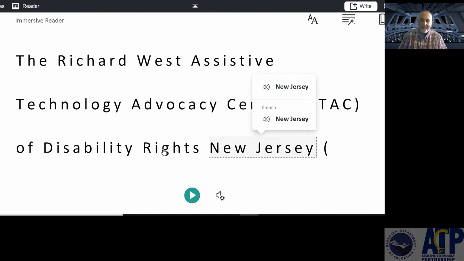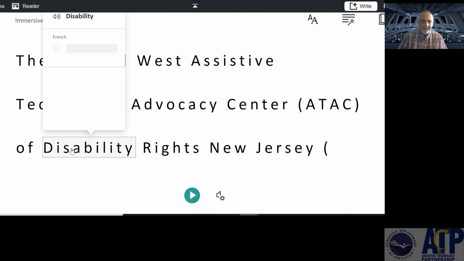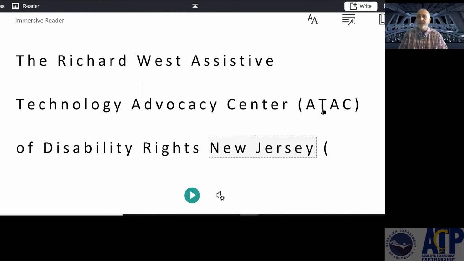I was looking for a picture. There you go. So I click on a word, and the picture dictionary pops up. It's disability as a person in a wheelchair. I can listen to it out loud, listen to the word being spoken. Disability. I have it set to translate to French right now, so I could listen to it in French as well. So that's the ability to see those single words.